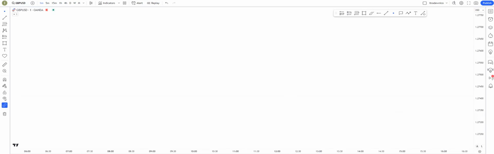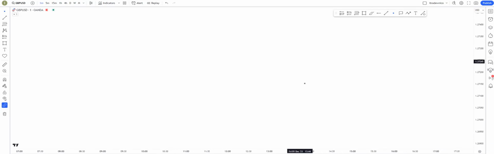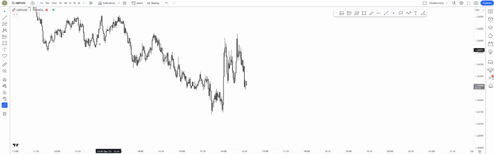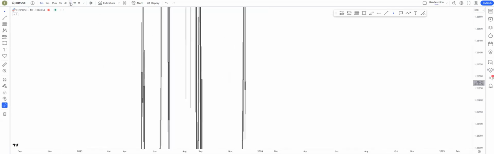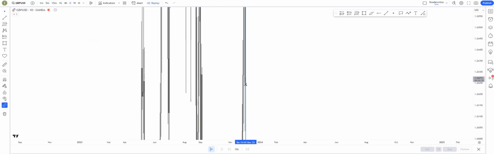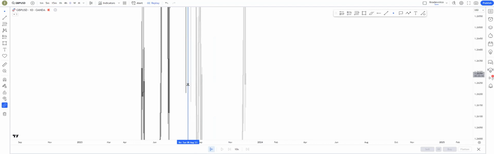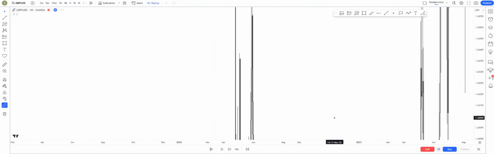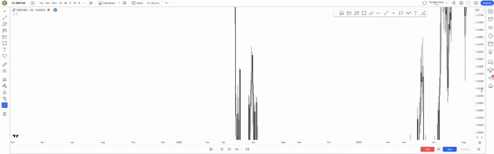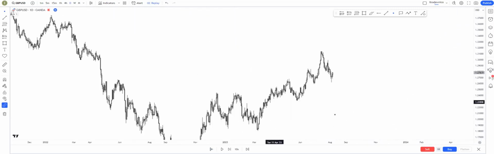Now make sure that you have turned off the auto option on your chart, right? You go to the 1 minute and you click to a higher time frame. I suggest doing this with the daily. Now, when you click to the daily, you're going to see the chart like this. So you can gather any sort of information. Take the replay tool and put it wherever you feel, right? For example, let's say I place it right here on a random point. Then you can just adjust it. And now you're ready to backtest.